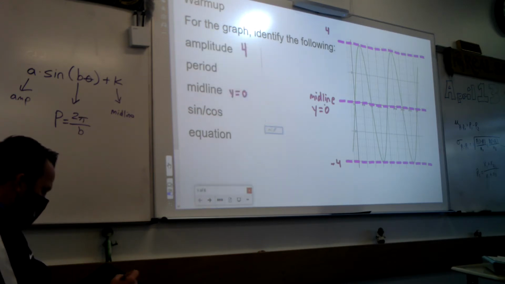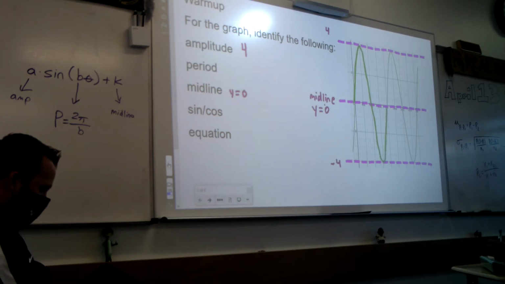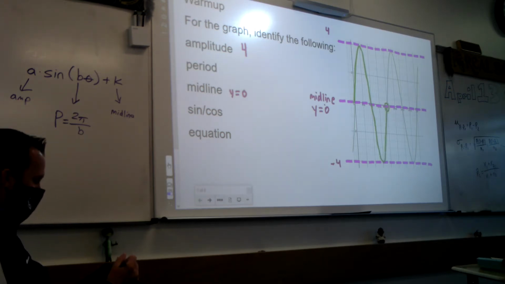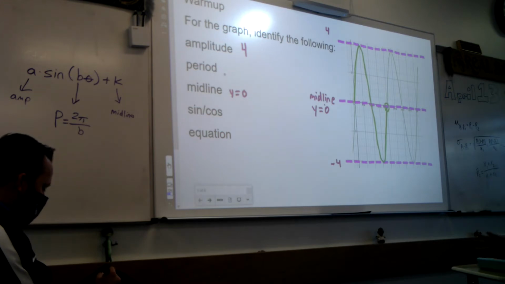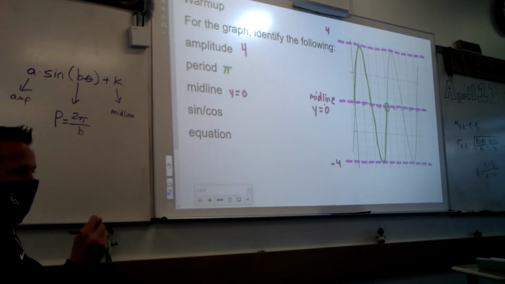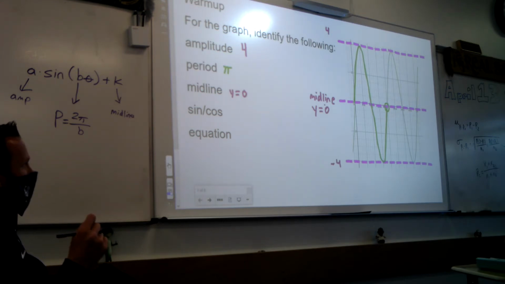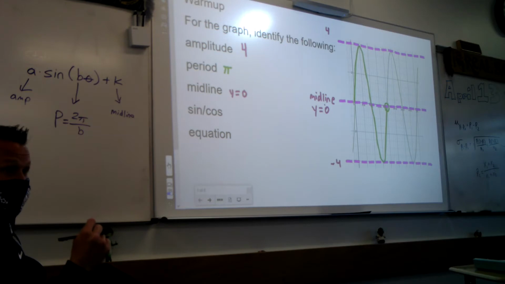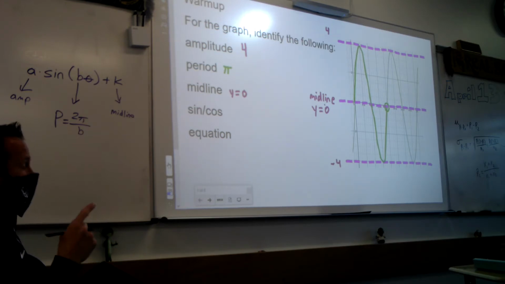Awesome. So we'll go through one cycle. So I'm going to highlight this. It's going to go up, down, and it completes a cycle at what? How long did that take? Pi. So the length of one cycle here is just pi. What is it normally? So is this going faster or slower? How much faster is this going? It's going 2 times as fast.